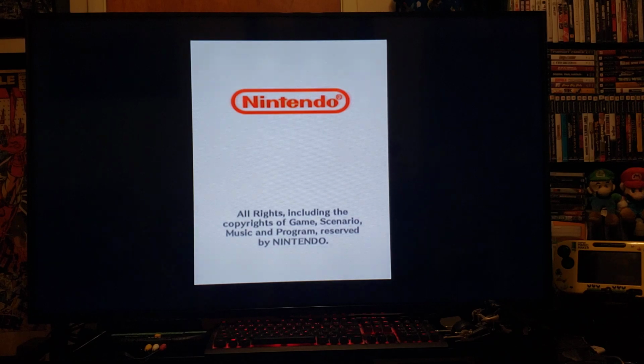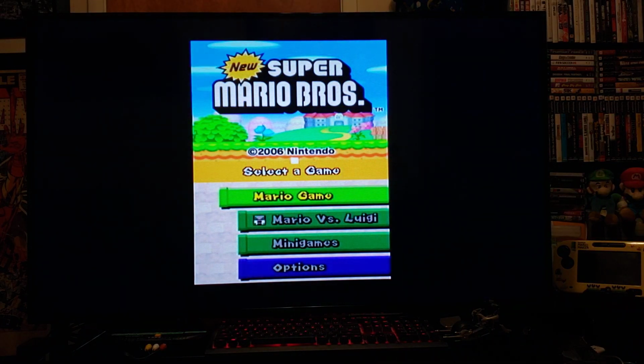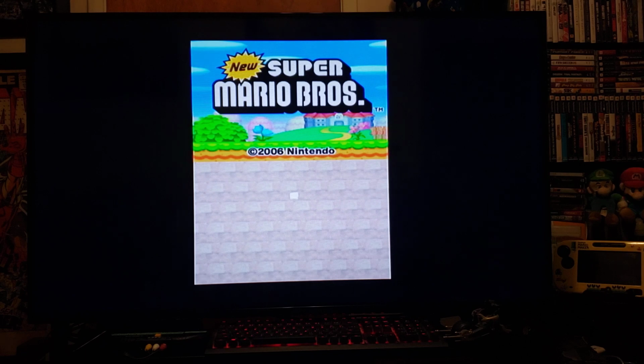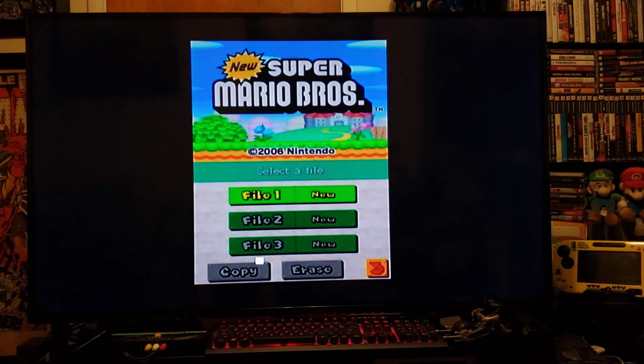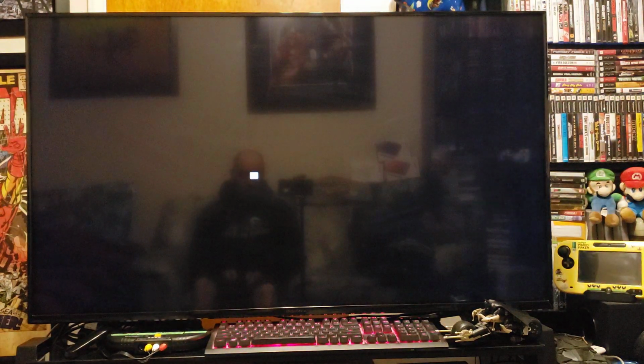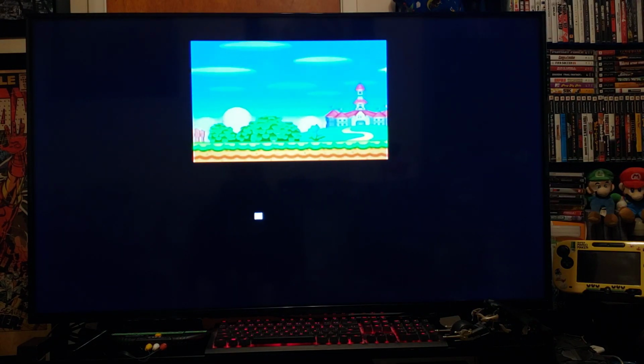Does not work very good. It's very glitchy, and I don't recommend this emulator at all. Moves very slowly, as you can see. Hopefully somebody will come up with a new way of getting the DS games to work on the Wii. But for now, it's pretty much in developer mode and it does not work very good, and I do not recommend it.